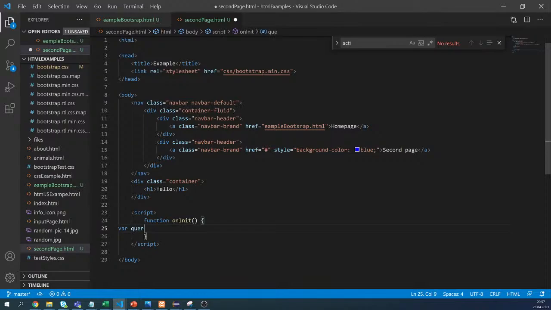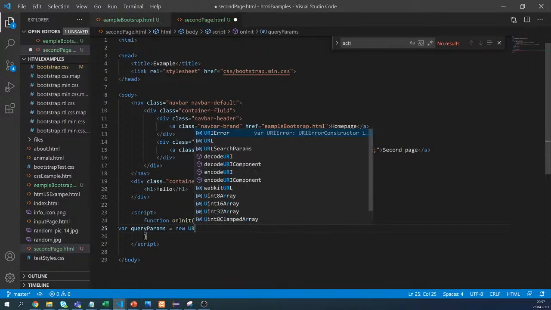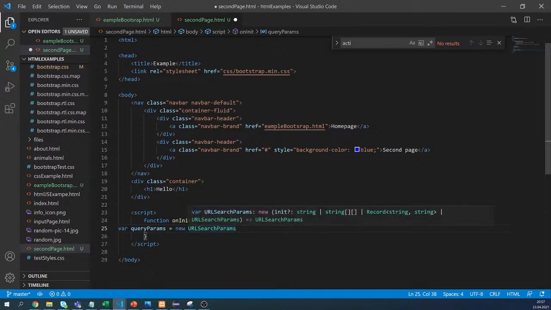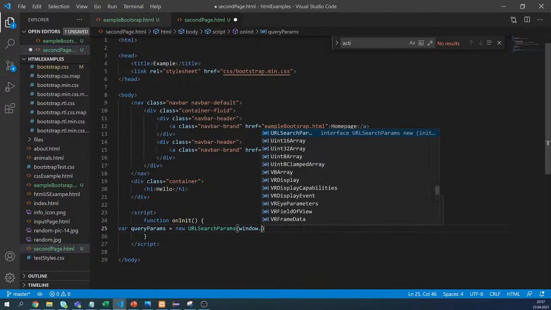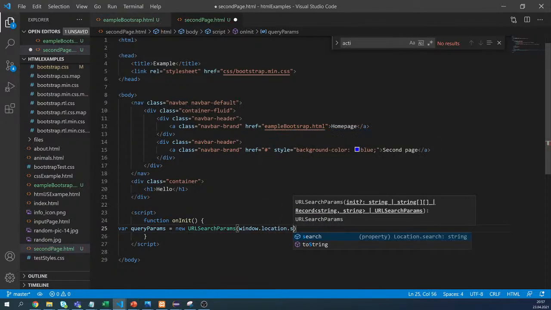So that will be query parameters, as params. And so I will create a new object, the URLSearchParams, and I will get them from the window.